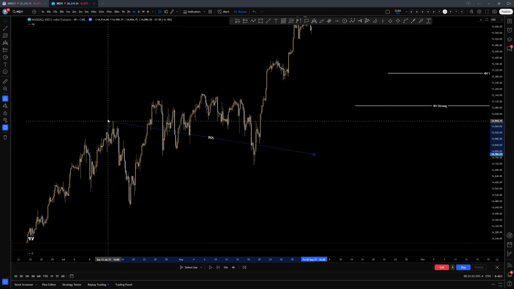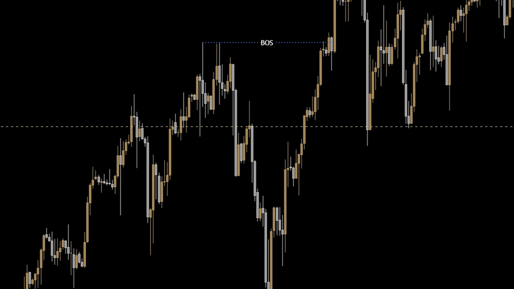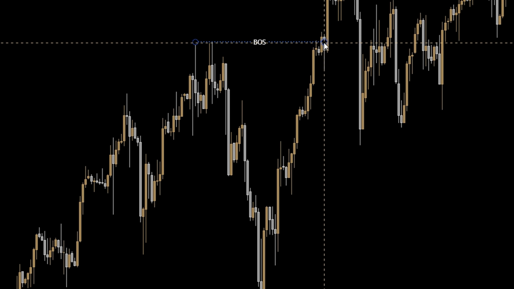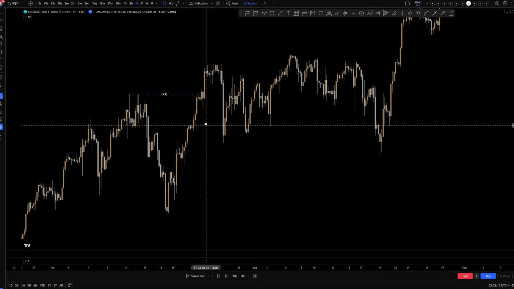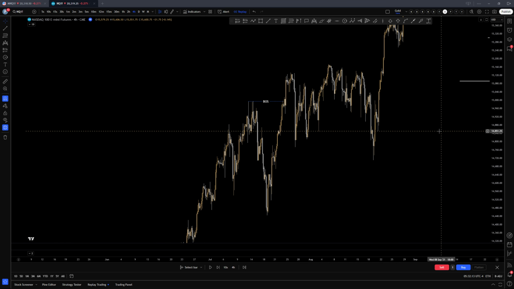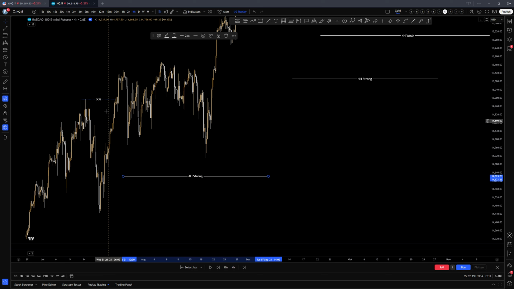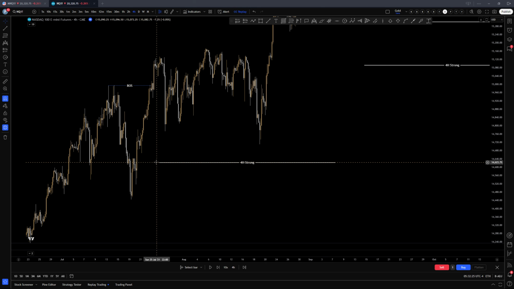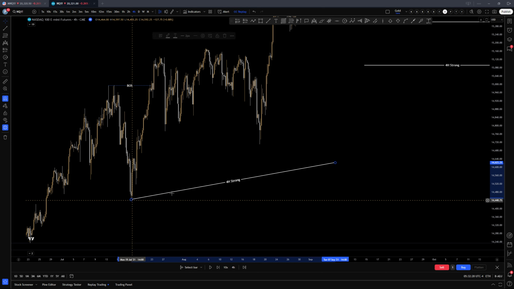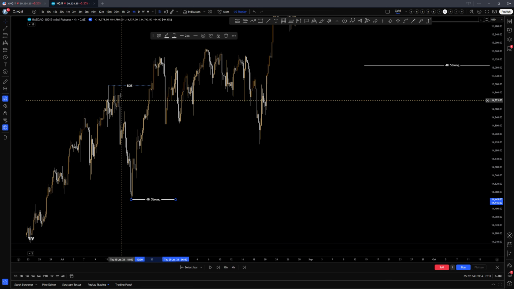So what we'll do is draw out these highs, and draw out our break of structure line. Let me just zoom in a little bit more. Remember we need a body close above the highs, and we get that on that golden candle there. That means that once we've broken structure to the upside, we need to mark out where our strong structure is. That would be the lowest point between where the high was and where it got broken. So the lowest point in between there.